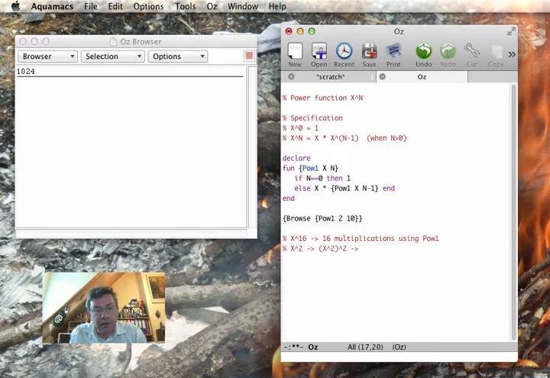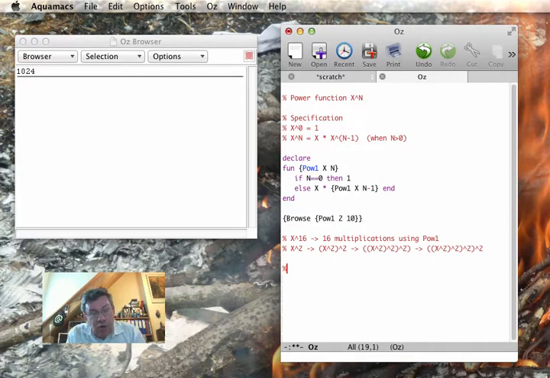Okay, let's now take x squared, which has been squared, and square that again. And let's do it a final time. And square that one again. There. So I have now calculated x to the power 16 using 4 squaring operations. But a squaring operation is just a multiplication of a number by itself. So with this idea, using squaring, I can reduce by a lot the number of multiplications that's done.